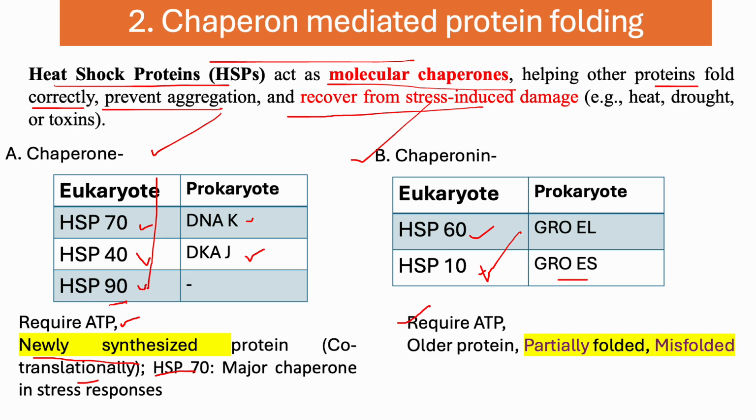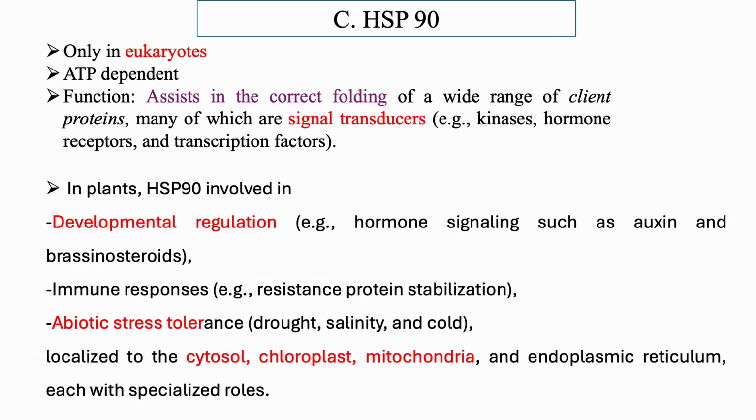I will discuss it later. It also needs ATP, and in most cases chaperonin helps when the chaperone has partially folded the protein, then it goes to chaperonin to complete the folding action. So that means it's not fresh, not newly synthesized; it's older proteins, partially folded or maybe misfolded proteins, that come into chaperonin, and then they complete their folding structure to a functional state.